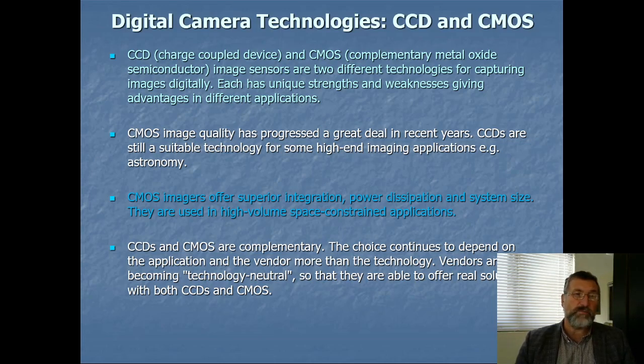Some people, maybe astronomers and so on, are still using CCDs, which were very good and always offered good quality. But if you want to miniaturize an application like a phone, then you would certainly be looking at a CMOS camera. If you're in space taking images from a spacecraft, you'd be looking at it as well, because the lower power makes it more convenient than higher power devices.